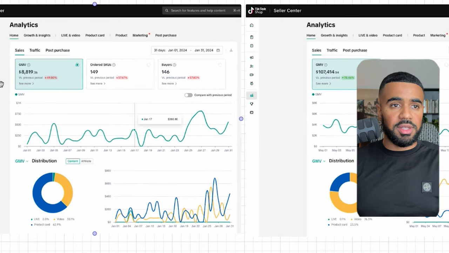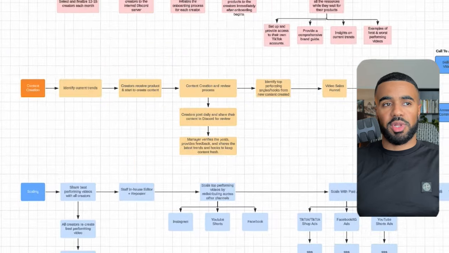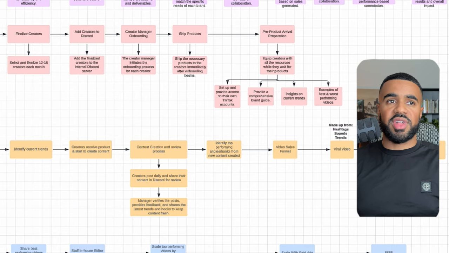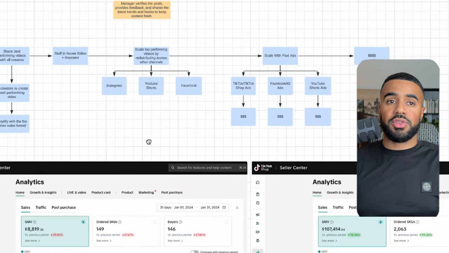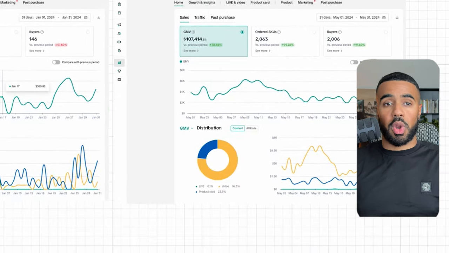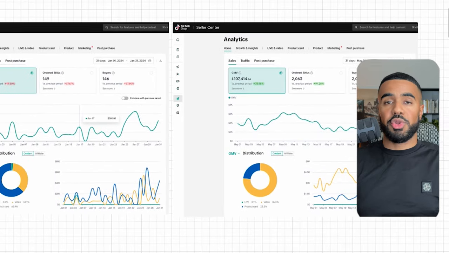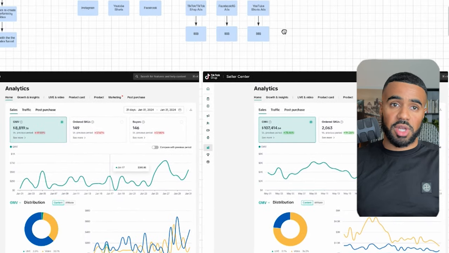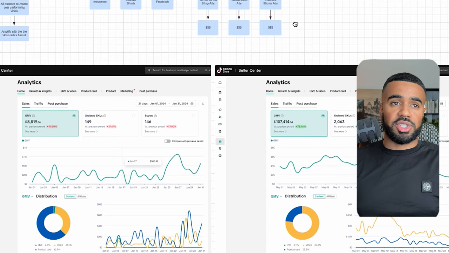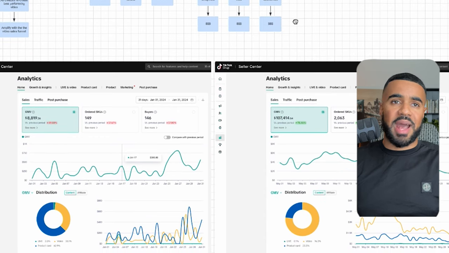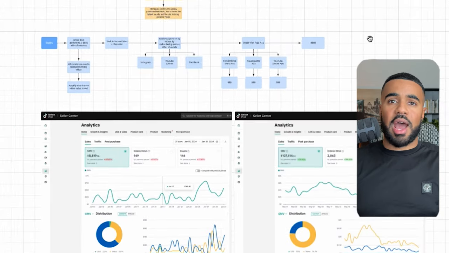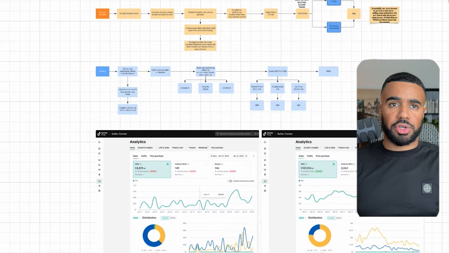As you can see, on January 1st of this year, our first month on TikTok Shop, we did $8,000 in sales. We then shifted our entire strategy to our TikTok Shop instead of pointing to our website. And fast forward to May of this year, we're now doing $100,000 a month on TikTok Shop. The opportunity there is just absolutely insane. I've made past videos on this, so if you wanna learn more about TikTok Shop, you can go ahead and check those out.